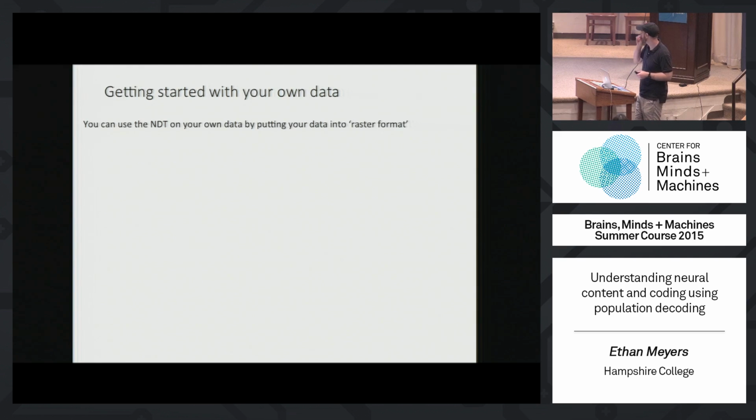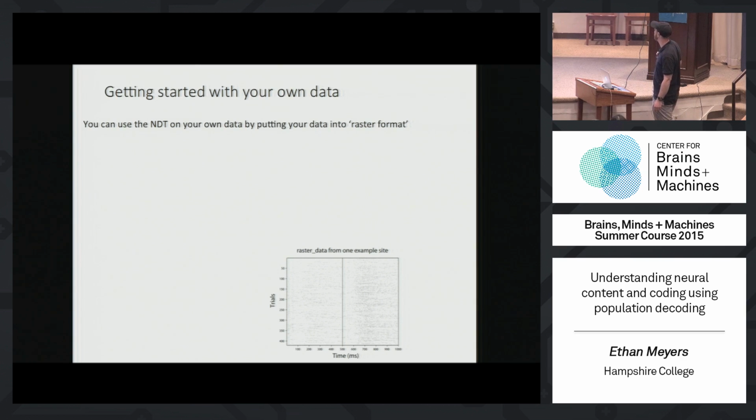Okay. If you wanted to get started on your own data, you just have to put your data in a fairly simple format. It's a format I call raster format. It's just in a raster. So you just have trials going this way, time going this way, and if it was spikes, it would just be 1s and 0s that happen on the different trials. Okay? If this was MEG data, you'd have your actual continuous MEG values in there. Again, trials and time. Or fMRI or whatever. fMRI might just be 1 vector if you didn't have any time.